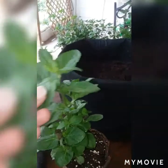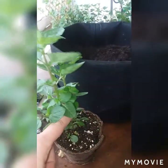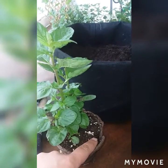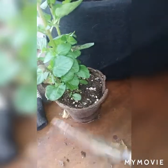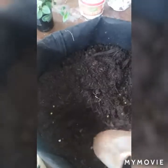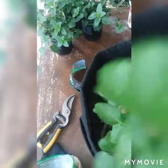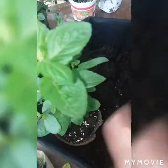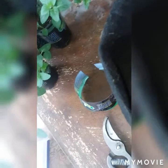It responds generally very well to being cut back rather heavily. And all that will do is promote it to send out more side shoots to then send up more new plants. Okay, so now for the soft pots, what I like to do is I will come in and just give the hole a little bit of a head start. Dig it down just a little bit. And then I'll just plop the whole thing right in. Backfill just a little bit because we're going to be adding some more soil in there.